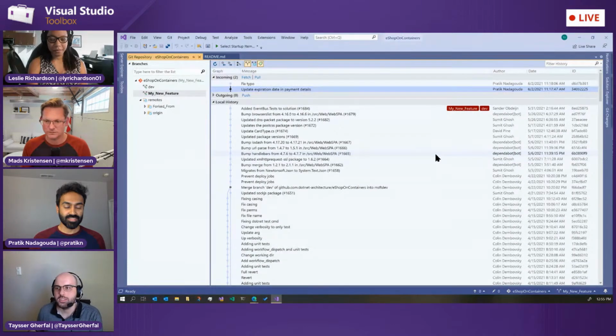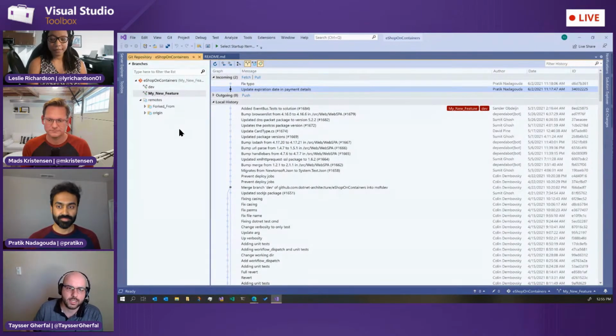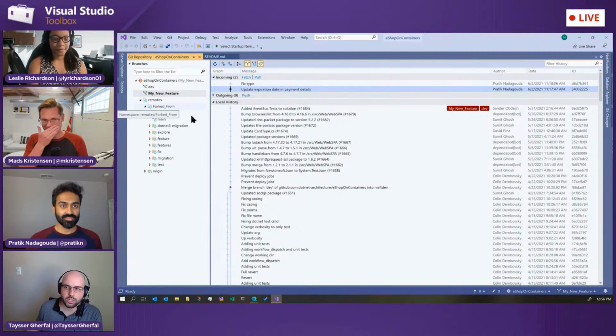So for example, I told you earlier that I have 2 remotes, and we have forked this repo and we are working on it, and that's how we are planning to contribute back to the original fork. You can see here under my remotes, I have the fork and then the origin, right? If I expand the fork, I can see all of the branches that are on that fork.